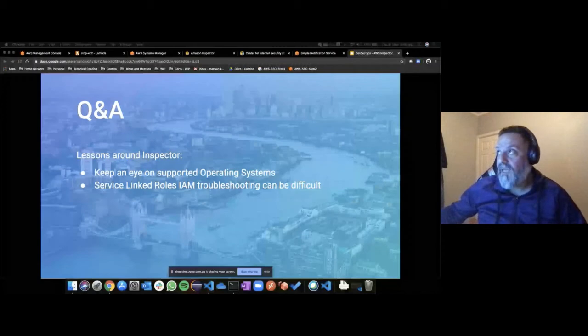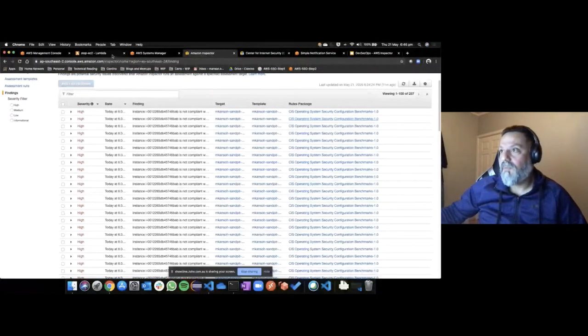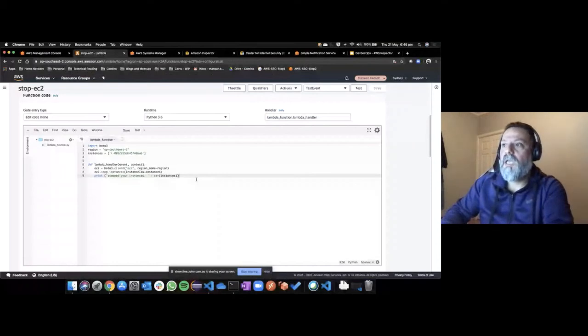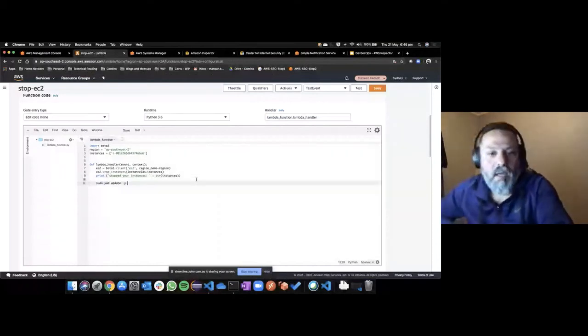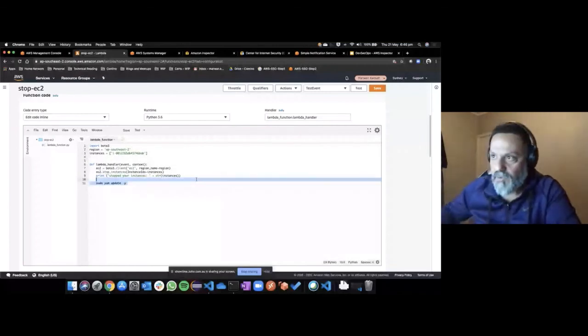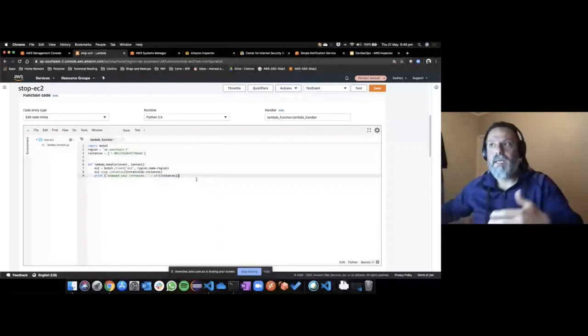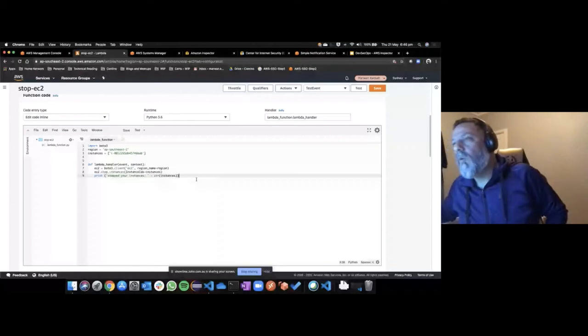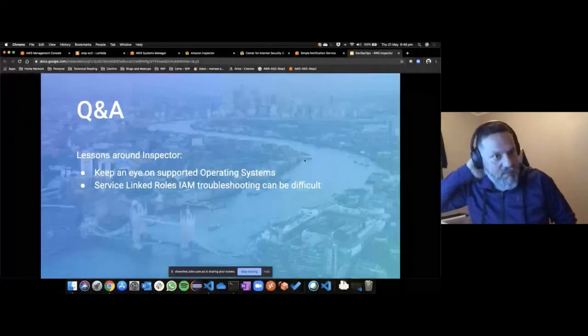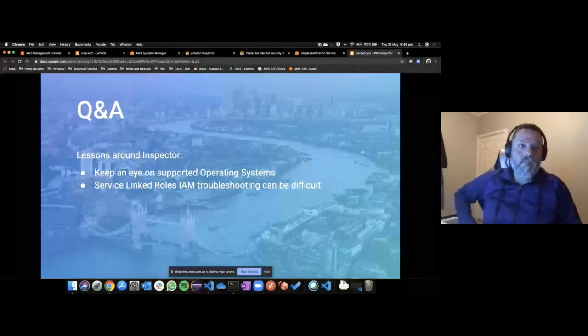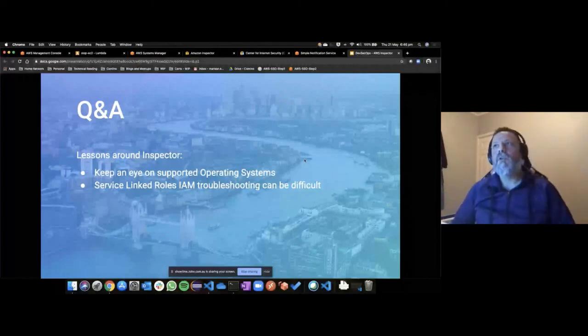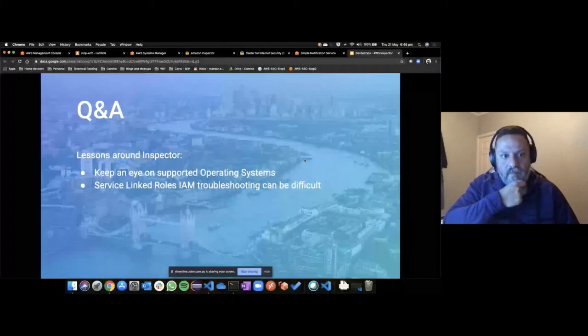Yes, part of your Lambda can be, so if I go to my Lambda, part of my Lambda can be something like trigger sudo yum update -y, right? And that will force the operating system to update, for example. But this is not the intent for it. You can do something with it, but it will be limited to what you're looking for. In terms of OWASP and application vulnerabilities, it would be difficult to automate all of them out. It's good to know that it's going to give you the heads up as soon as possible, though.